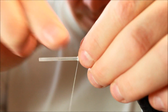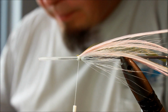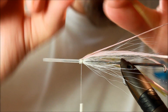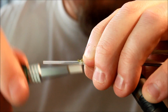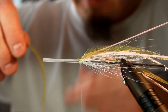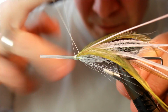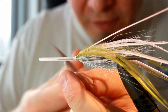And another one. All these hackle feathers will move in the water all individually, which will make this fly very, very lively and makes it very irresistible for a sea trout. Like that. And then the last one. Then I'm gonna make a whip finish, like that. And cut off the tying thread.